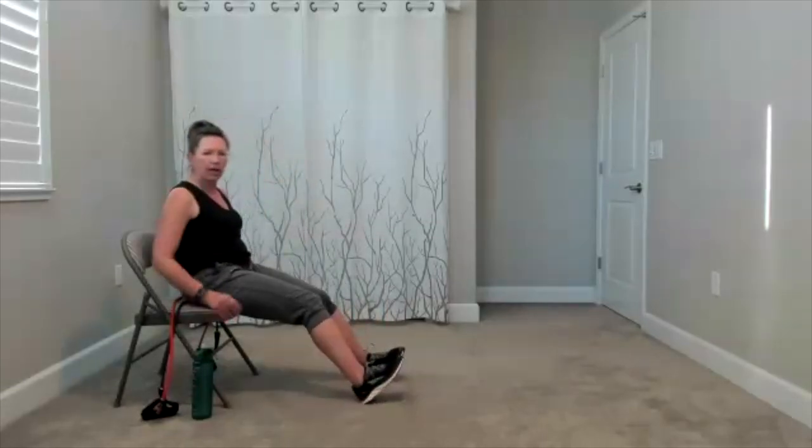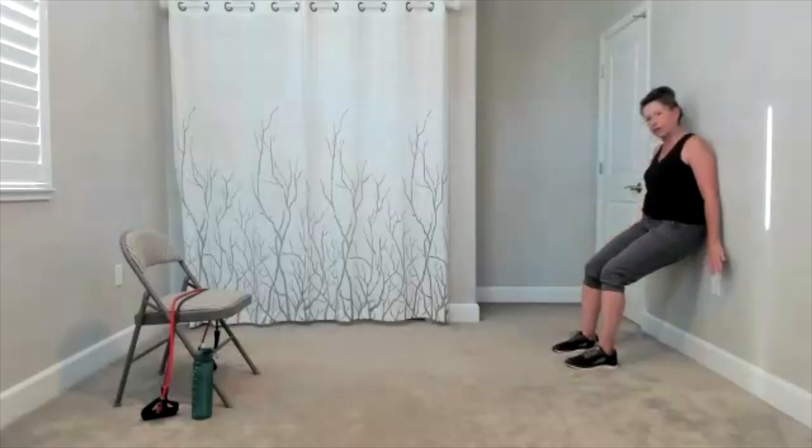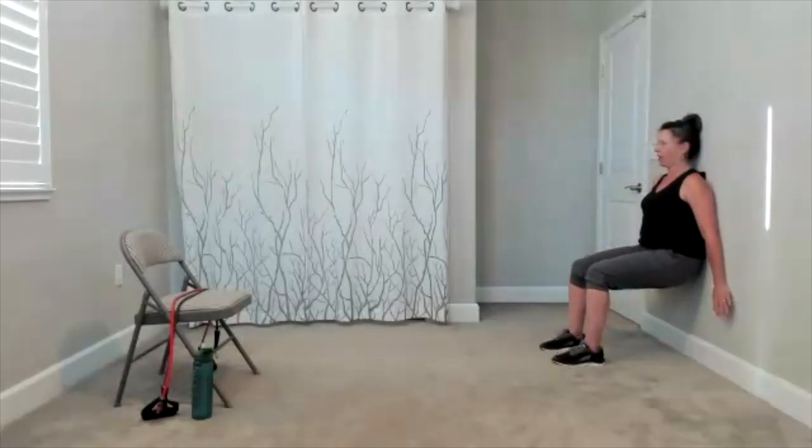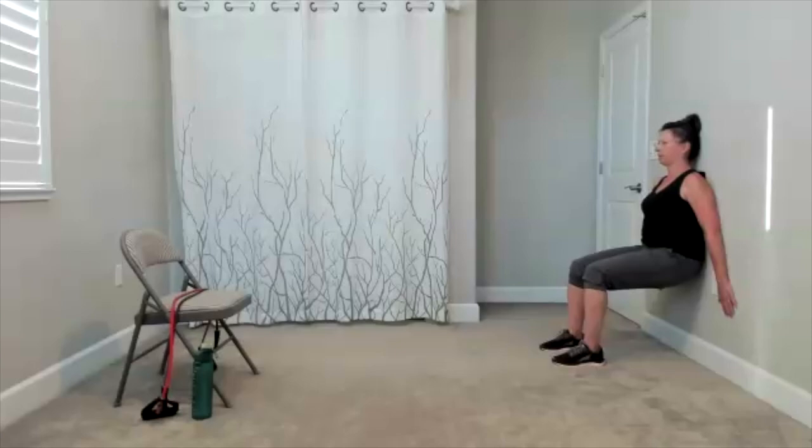Shake your arms out. I'm going to end by doing our wall squat and a couple of the other exercises one more time. We're going to start. Set yourself up on your wall. We're going to get one last little burn for the quadriceps, your thighs here. Set yourself up. If you want your arms up, go for it. I'm going to keep mine down this time. Think head back level, meaning the chin is level. Shoulders back. Zip up the core. Get your ribcage to drop down if it likes to pop out.